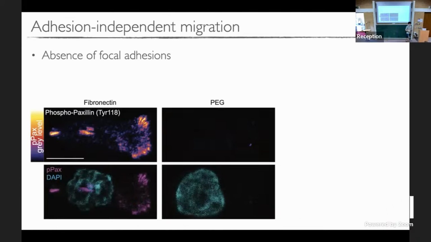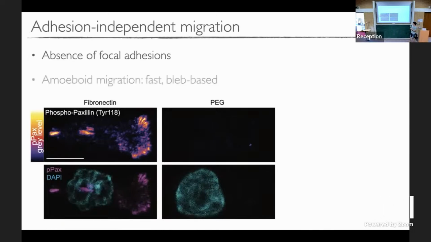But now the other thing that he can do is to coat the channels instead with PEG, polyethylene glycol. If he does that, then these cells do not form focal adhesions with PEG. This is a substrate that does not provide adhesiveness. And what you see here, the very important message of this figure, is that it's precisely black. So there's no focal adhesion, and just to show you that the cell is still there, the nucleus is still there, but no markings for focal adhesion. So in this context, without adhesion, the cells still perform motility, still move.